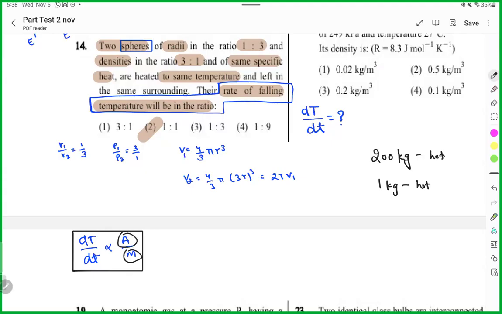Now here you have area because in the form of radius you can calculate. Area is equal to pi r square. Right? What is the area of a sphere, 4 pi r square? Chandana, what is the formula of sphere area? 4 pi r square, na? Yes, sir. So by this you can calculate area. The point is how to calculate mass. You know density is equal to mass by volume. So we can calculate mass by multiplying density into volume.